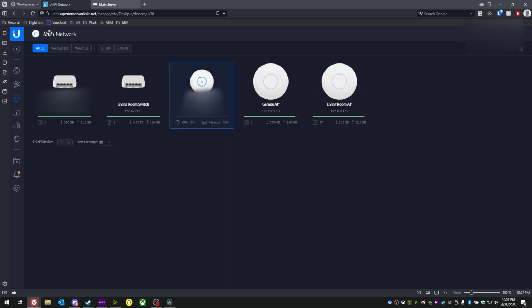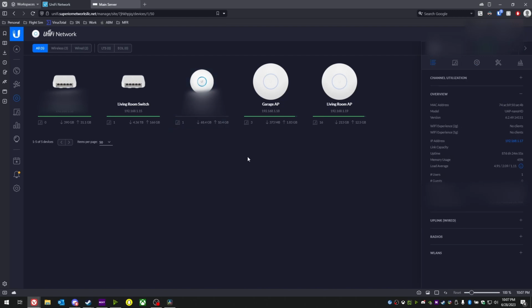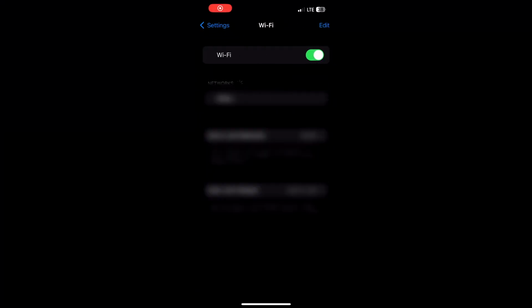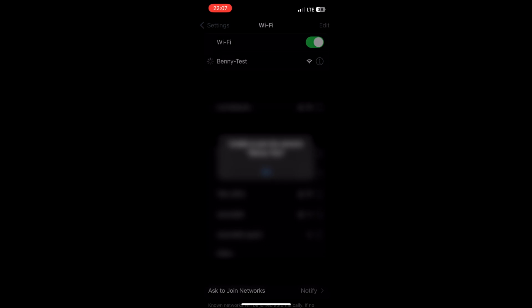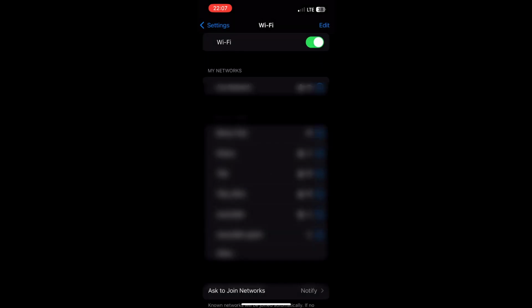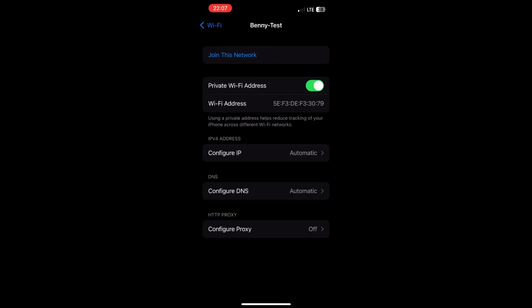So after it comes back after it's provisioned, on your device, when you go to your Wi-Fi, you should hopefully see it. And then go ahead and hit connect. Now if all is working, it should connect based off the settings we defined earlier.